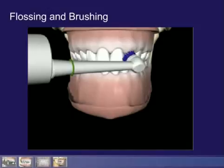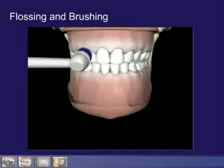Step 1. Guide the toothbrush head slowly from tooth to tooth, following the curve of the gum and the shape of each tooth. Hold the toothbrush head in place for a few seconds before moving on to the next tooth. Step 2. Don't forget to reach all areas, including the inner and chewing surfaces and behind your back teeth. Step 3. Direct the brush head along the gum line. It isn't necessary to press hard or scrub. Simply let the brush do all the work.